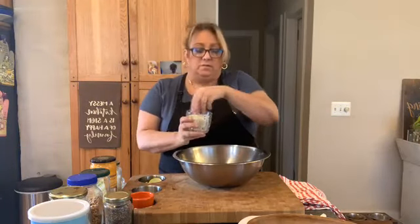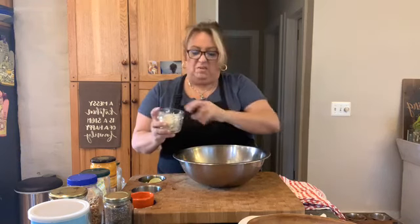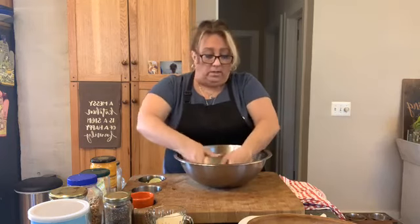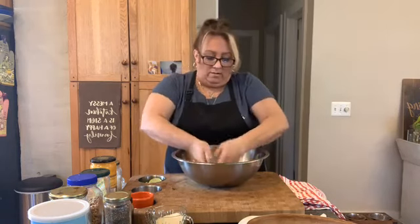But I'm just gonna put in, let's see, 1, 2, like 3 tablespoons of sugar. You can put a little more, I'll put a little more just because Angelina wants this morning. But you don't really need a lot of sugar, just a little. Yes, the more sugar you put in it, the more of that flavor you get.